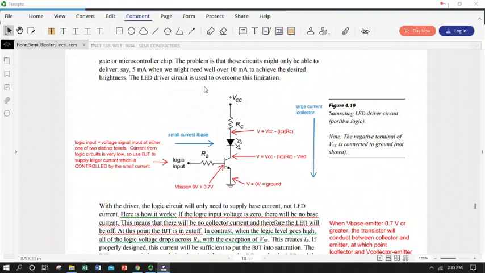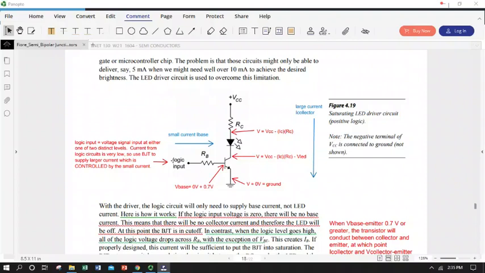It's not a power circuit, so we can't really do much. The current that would be coming in on that logic input wouldn't be enough to make the LED really illuminate much. Remember, LED illumination is a function of the current flowing through it, so it wouldn't even be enough to let the LED glow. But it's what we've got. It's probably the signal being produced by a microcontroller or something.